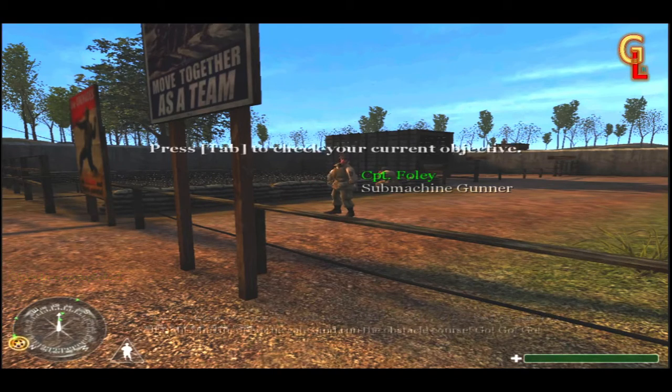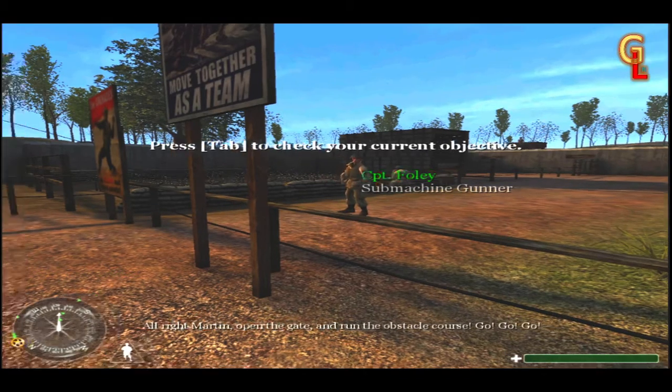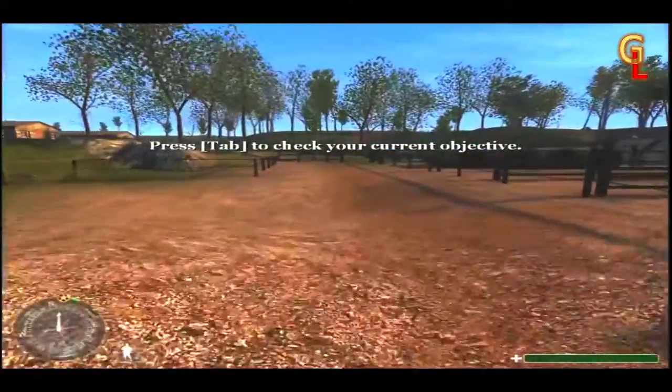Checked off and you now have a new one. All right, Martin, open the gate and run the obstacle course. Go.